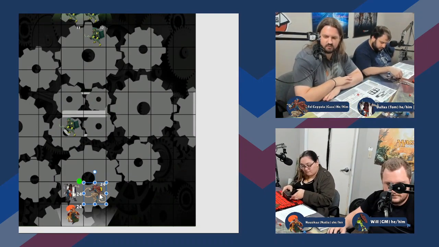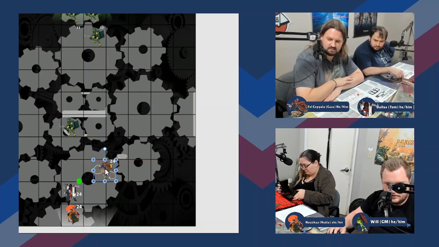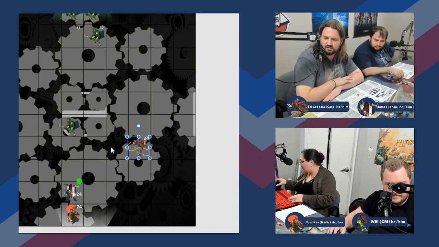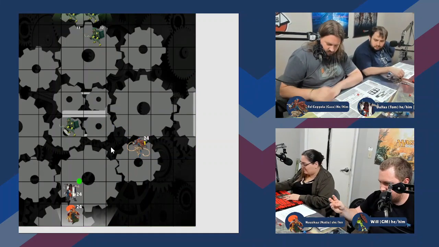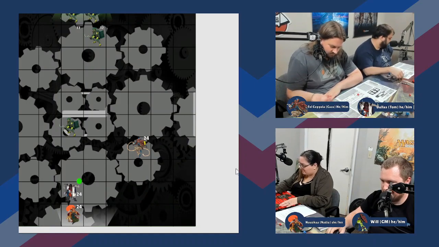Strafe Shot's range is 4, so I want to move somewhere this way a little bit. 1, 2. What's your base speed? 4. So you could get over here and still hit him. Perfect. Okay, then Strafe Shot. What do I roll? It's a D20 plus 1 to hit, because you are a level 1 man and you get the plus 1s.